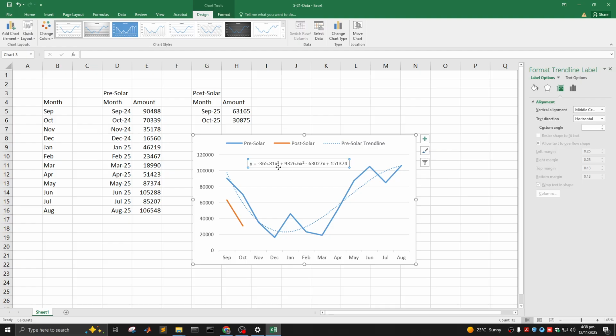they quantify the relationship through an equation. What was previously just a bunch of numbers with no relationship between them as such can now be represented in a trend line capturing almost the same information, but that information is now related through an equation which is quantifiable, and we could use this equation to make predictions, or replicate this trend for post solar, and so on. This is something we're going to do in the next video.